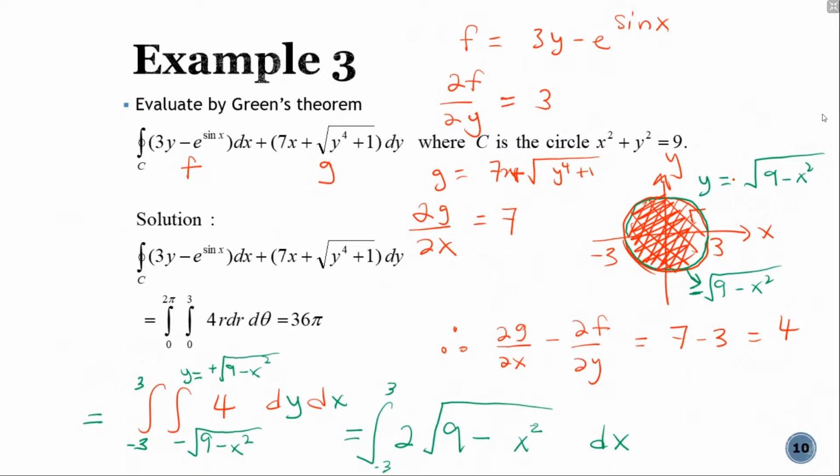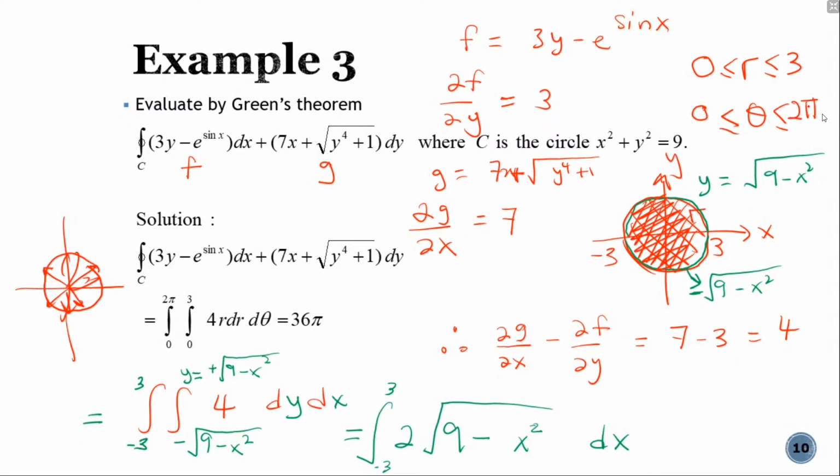So from here we know already our r is the radius. I just drew it here. The radius starts from 0, right? So it's 0 until the boundary of your circle. You have this closed circle. So this is our r. That's why the limit for r here should be from 0 to 3. And also theta here is your angle. For a complete circle, it should be from 0 until 2 pi.